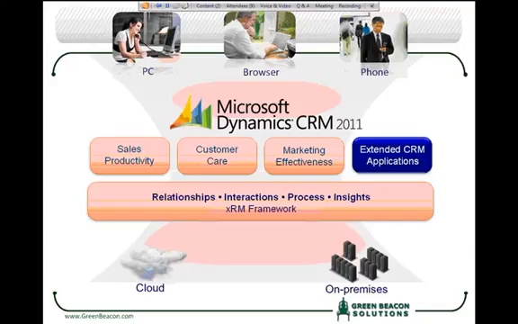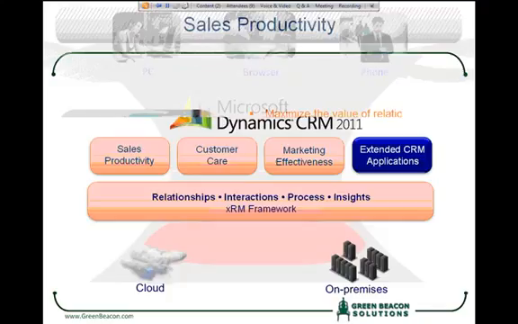And as I mentioned earlier, the two flavors of the solution come either in the cloud, online, or on-premise. However, the code base is similar. It actually is the same code base in both products. So we have had cases of customers that went online and then afterwards determined they wanted to bring it on-premise, and it was a simple transition over. So you're working with the same exact code base, so you will not lose functionality when choosing one over the other.